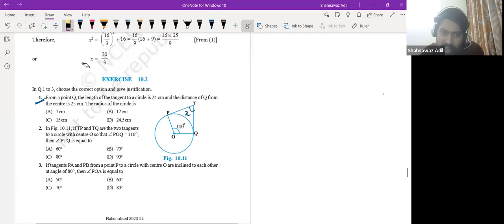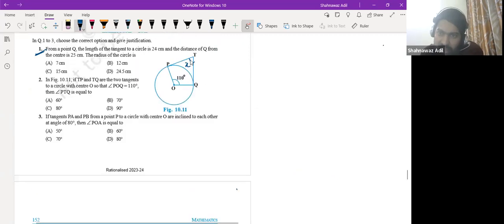Okay, so now, the second question we have done, and we know that these angles are supplementary. So 110 plus x is supplementary, that we have proven earlier. So angle x is 180 minus 110, so that is 70 degrees. This thing we have done.